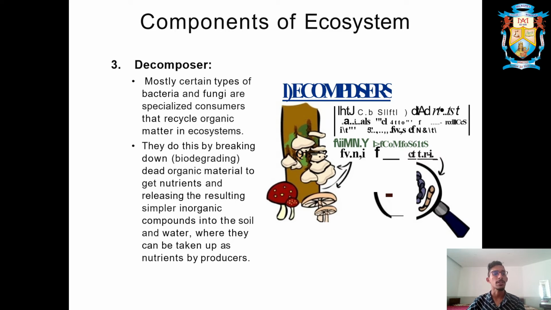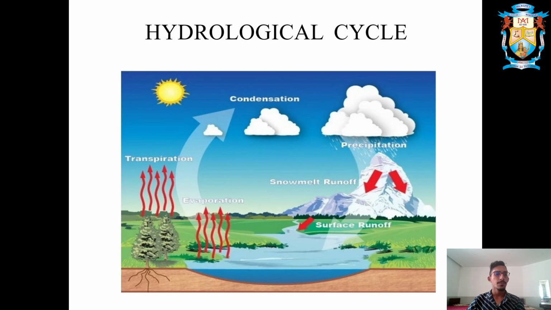Then we have another major player here, the decomposers. These may not be visible to our eyes, but they play a major role in balancing the ecosystem. They are basically bacteria and fungi that eat all the dead particles in the environment. You might see some food rotting, and once it starts to rot, you may see some kind of mold or fungi or a white substance on it. That is basically the bacteria cleaning off that particular degradable item. These decomposers only target things that are biodegradable in nature. They target only specific things.